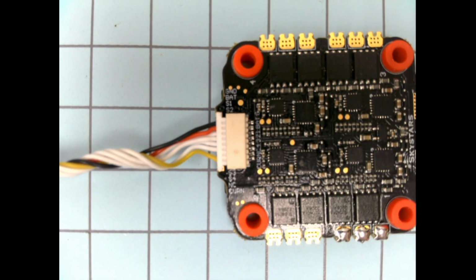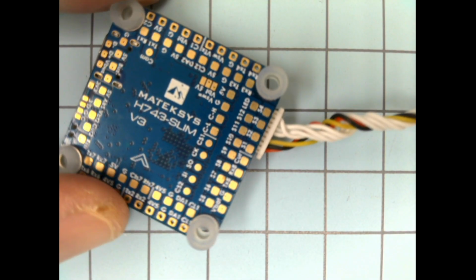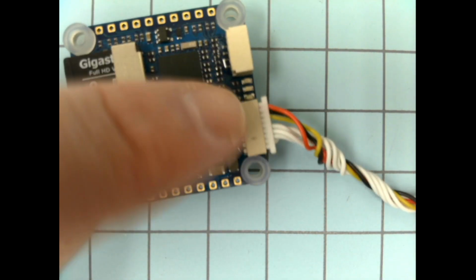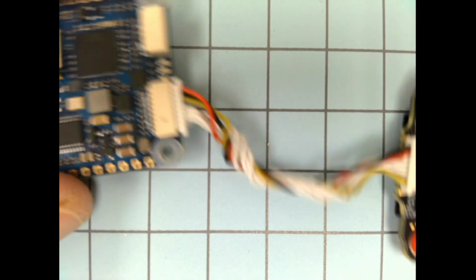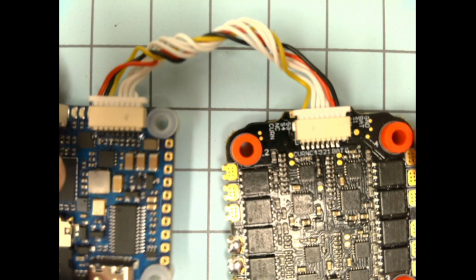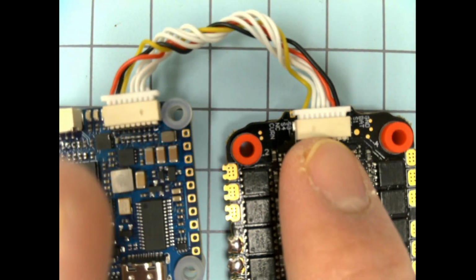Okay. However, on the flight controller side, we don't really have a good reference per se. There's nothing written here on the board, so we need to look at the online documentation. Okay. So what we're going to end up doing is making sure that when we plug the ESC into the flight controller, we have everything wired correctly.